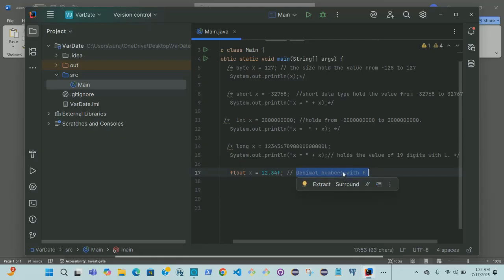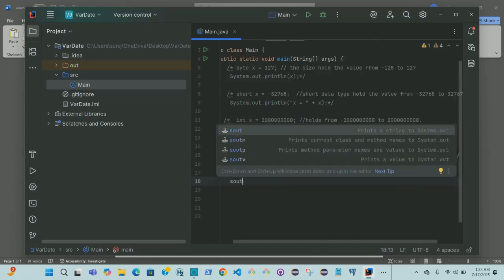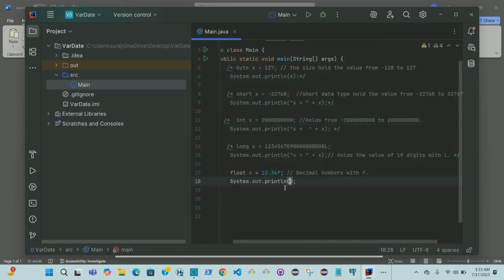Control C. But before we go on, let's print this float code. No, you don't need y, but sout. Okay.